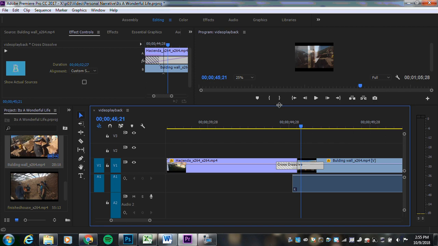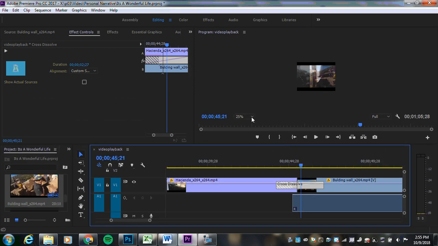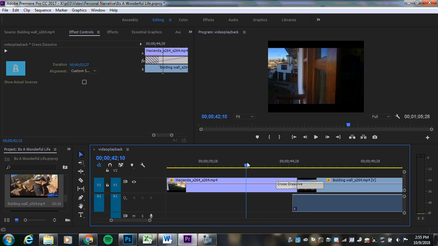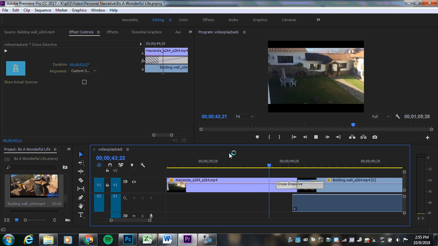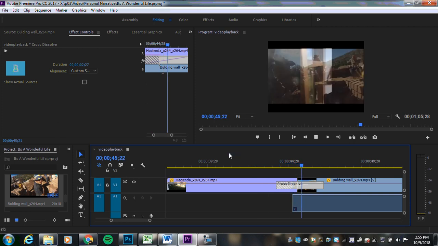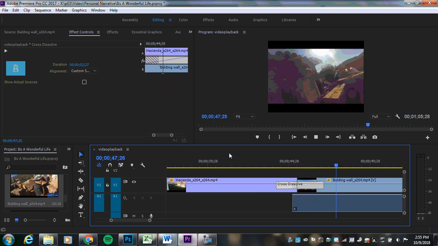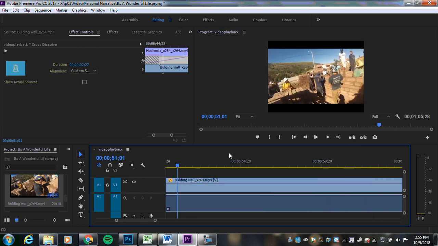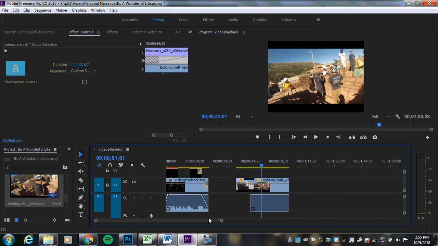So let's shrink this down and let's go take a look. So I'll pull my marker back. I'm going to hit the space bar to hit play. Play is also here. Hit the space bar, you're going to see it's going to fade and dissolve into the other one. And that's a cross dissolve. It crosses over the 2 images and dissolves into each other. So then I can shrink my timeline down so I can see everything again.